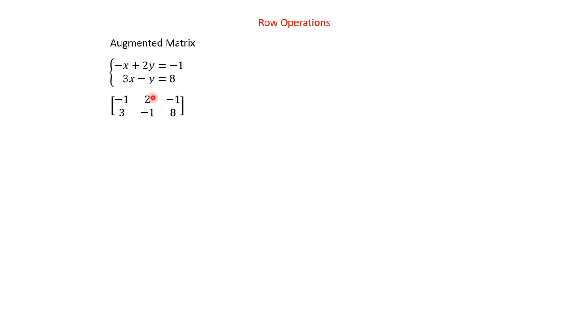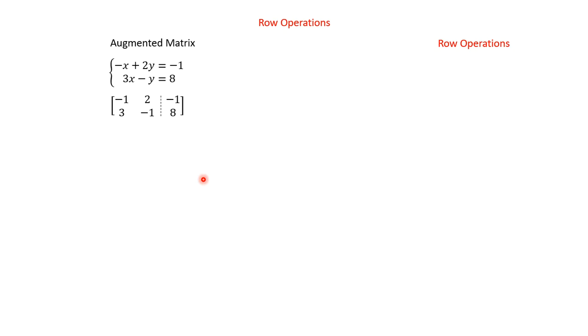Sometimes these will be separated by a dotted line, sometimes they won't. The dotted line doesn't mean anything different, it's just there to separate, saying, hey, this is where the equal sign goes. If it's not there, you just have to know that that's where the equal sign goes. It can be there, it cannot be there, it doesn't matter. And so, that's an augmented matrix. We just take a system of equations and we make one matrix out of it. Instead of a matrix equation, instead of looking at determinants, we're just going to make one matrix. And then we're going to do some row operations.